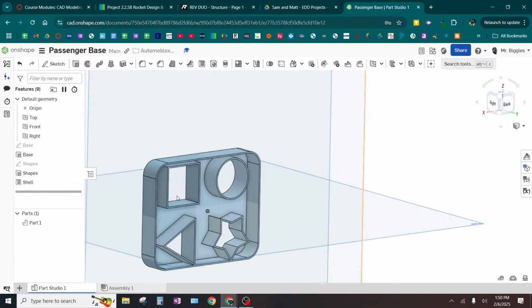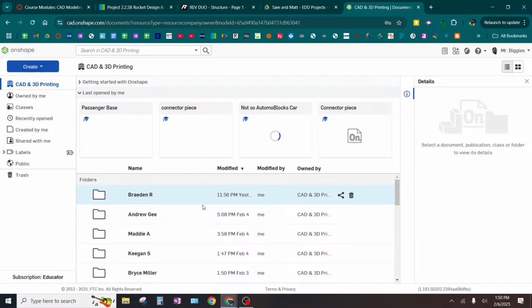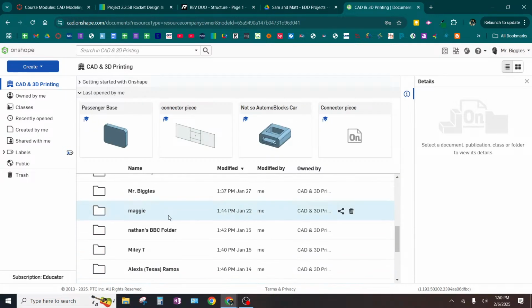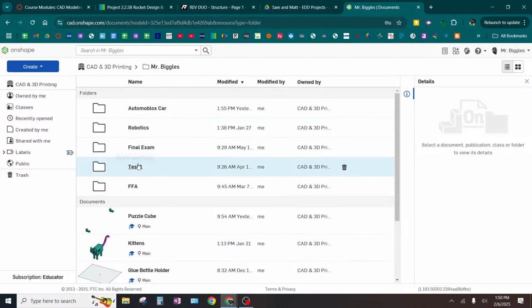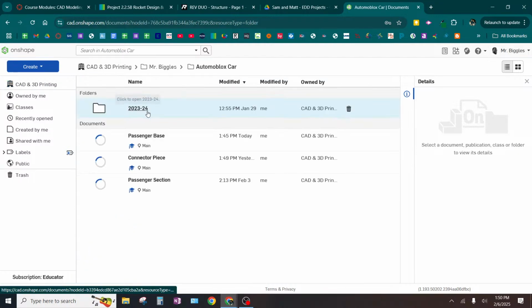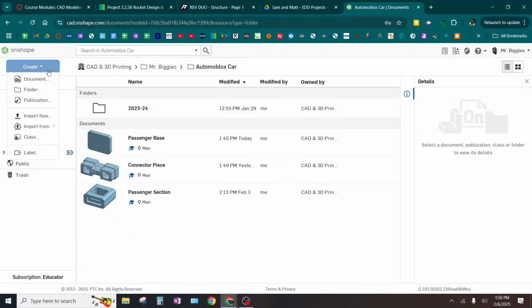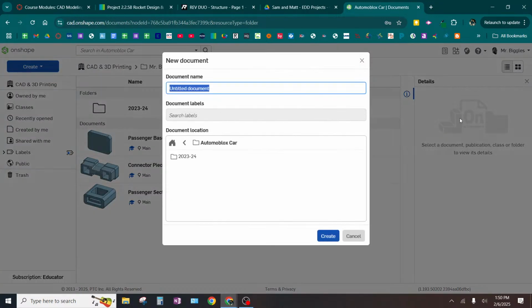I am going to now do some random stuff. I'm going to go make another piece. And I'm going to call this piece the front section.